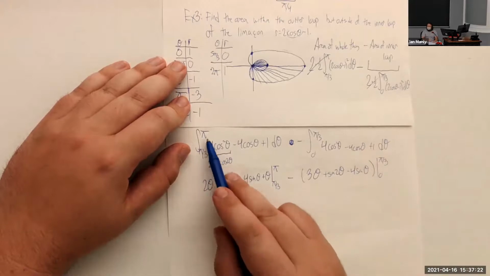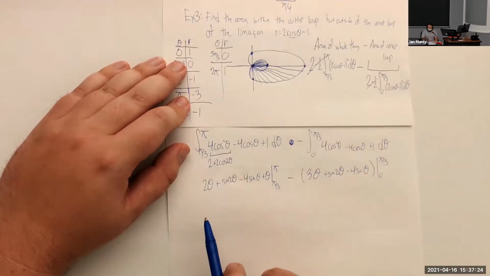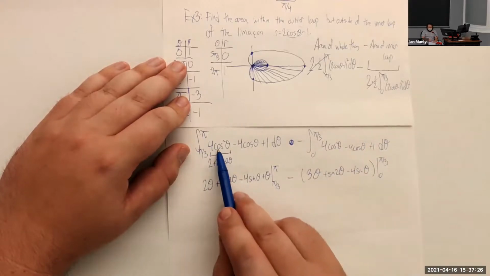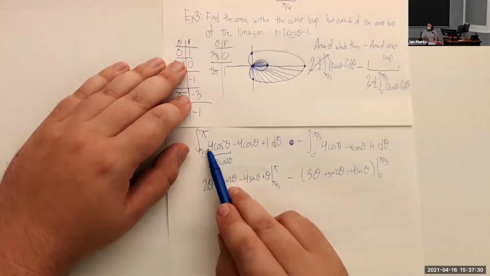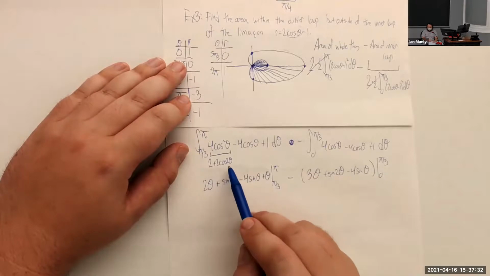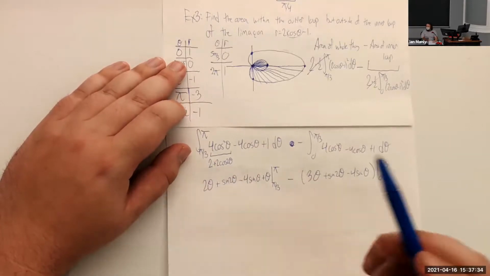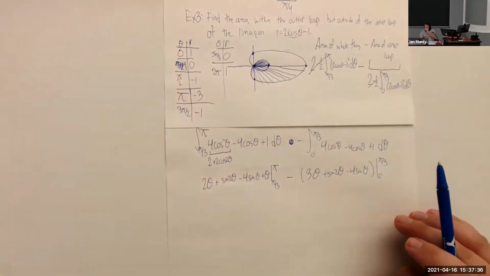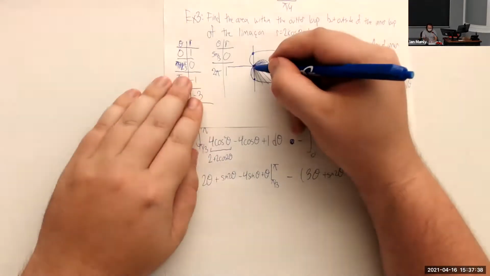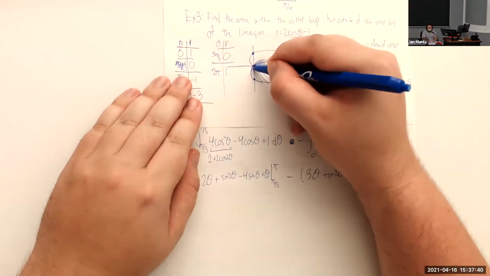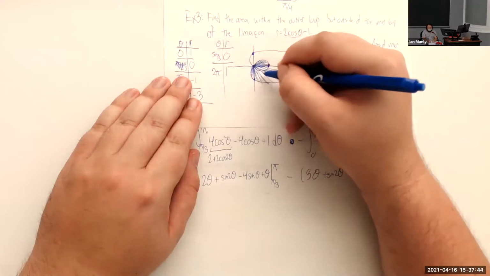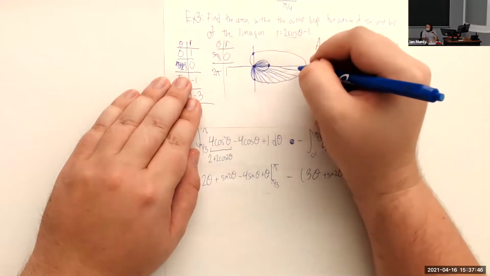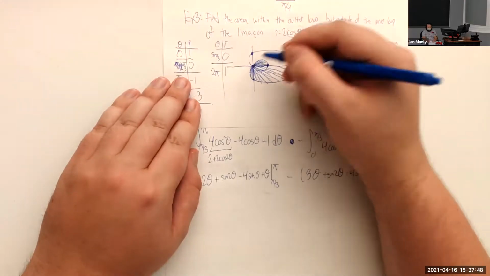All right. You mean the pi over 3 to pi? Oh, so I used the half angle identity here. So I got a half from that, changing this to be a 2. And then it's 1 plus cosine of 2 theta. So I just distributed the 2 there. Why do we start at pi over 3 for the first integral? Because pi over 3 is where we start to go over this little bit right here. And then we rotate around and start getting all of that. So pi over 3 is where we exit the little loop.